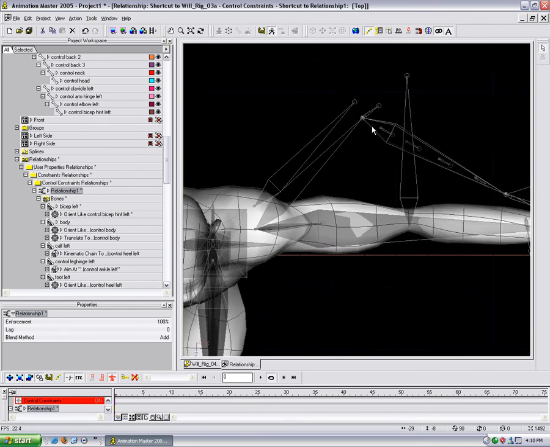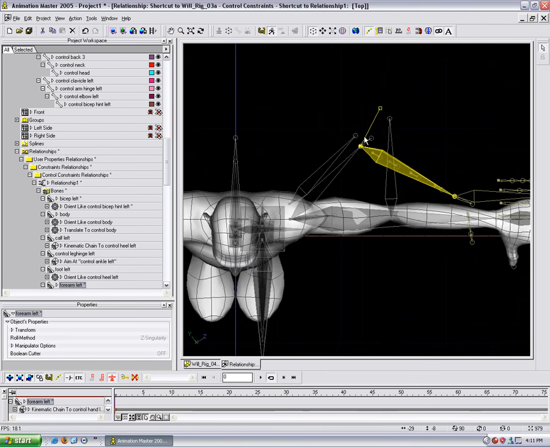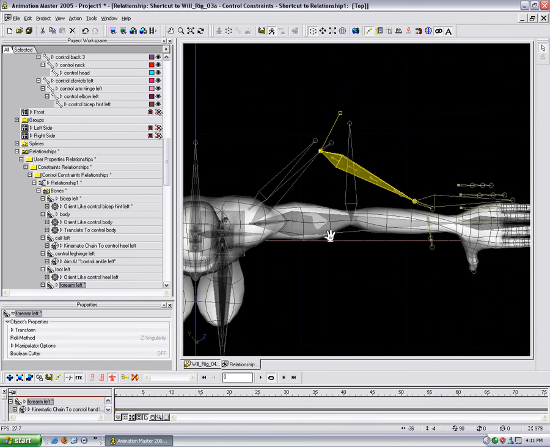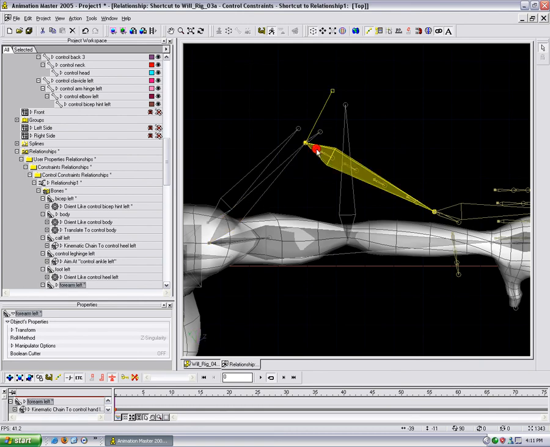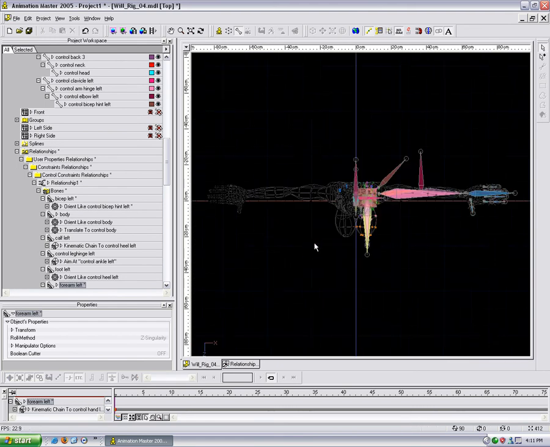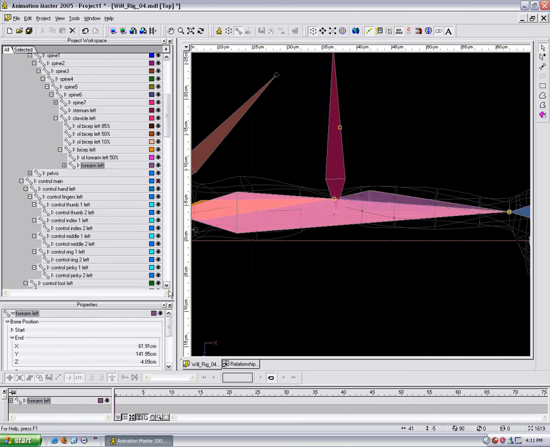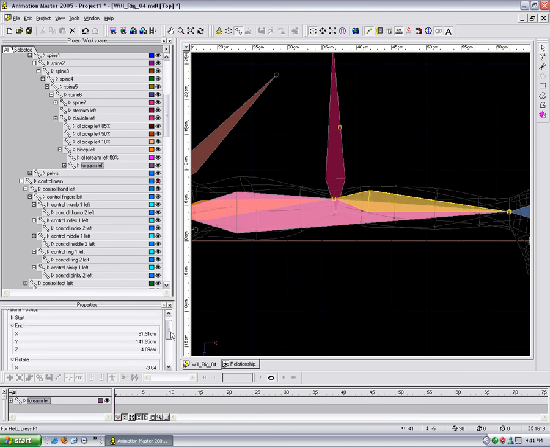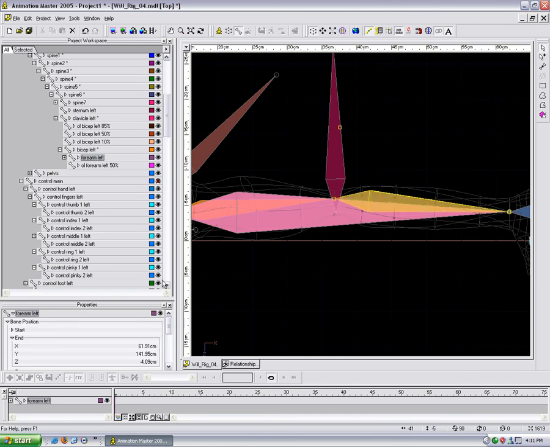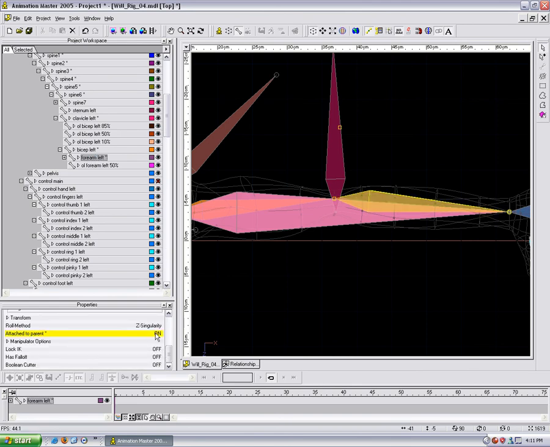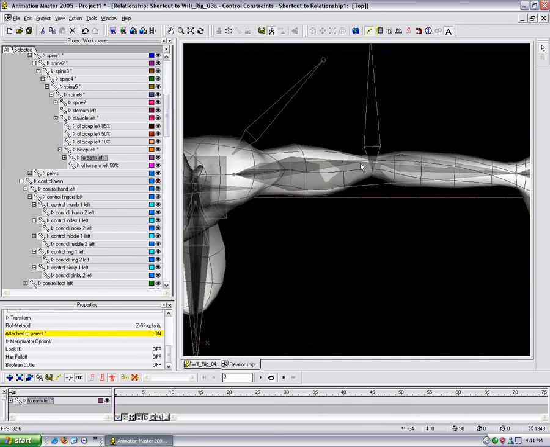Now one thing that we're seeing here is if you see this problem, then what we need to do is fix the hierarchy. The forearm is actually a child of the bicep, but it may not be attached to it. If it's attached to it, it's going to be pulling the bicep down with the IK constraint. So let's go to the top view in our model, select our forearm, and it's right there. Let's see, does it say attached to parent? It doesn't say it, so it's probably not. So let's grab it, drag it back on top of its parent, and then highlight it, go down in your properties and say attached to parent on. Now when I go back to my relationship, it's all fixed.